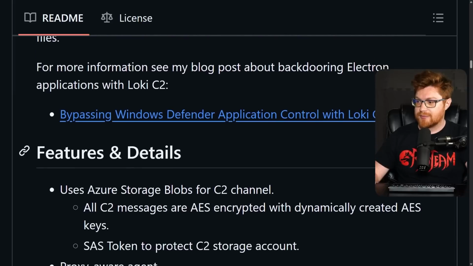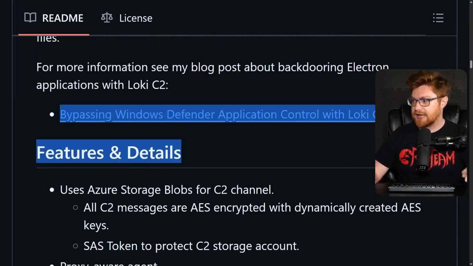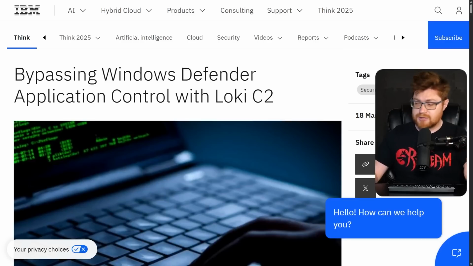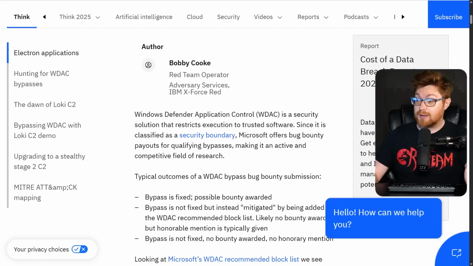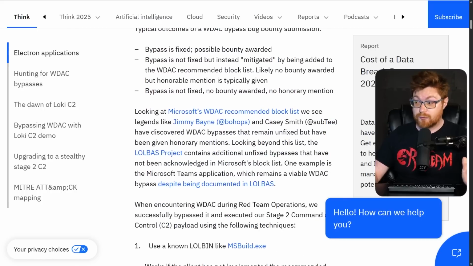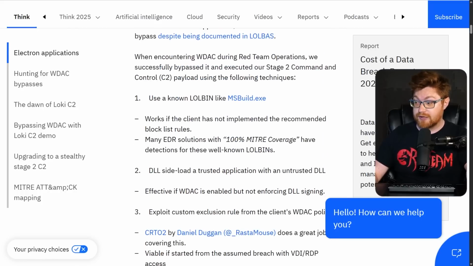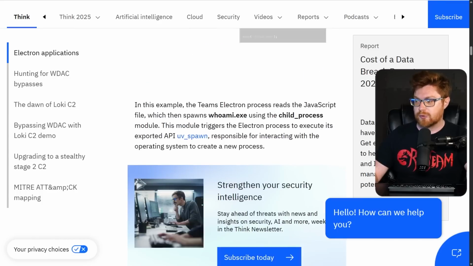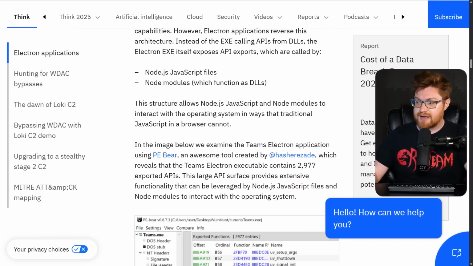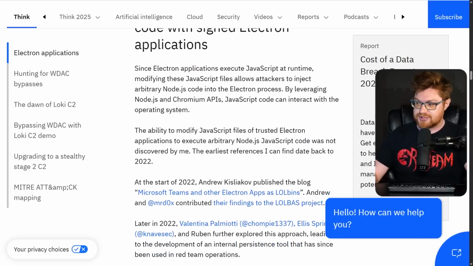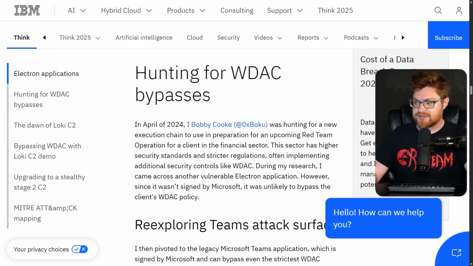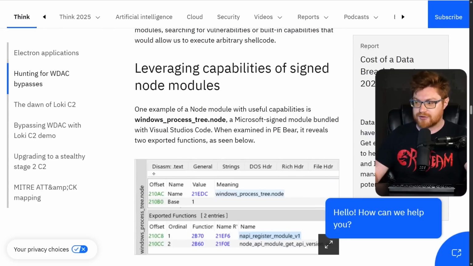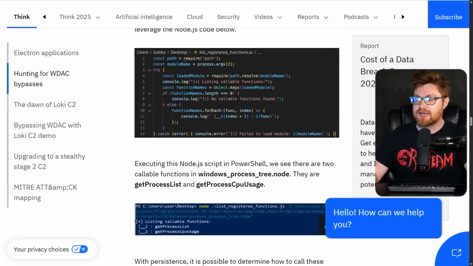He's got a lot more information in a sweet blog post, and I do want to reference that, but I am conscious this is a lot of really cool behind the scenes, some of the sweet intel that would be worth diving into in a whole other video. It discusses a lot of the background context, tricks and things that you can do with Electron apps. I want to link that in the video description so you can see it and get a chance to look through it, but I won't drag us down the rabbit hole for this video on its own. Let's get to the demo for using Loki C2.